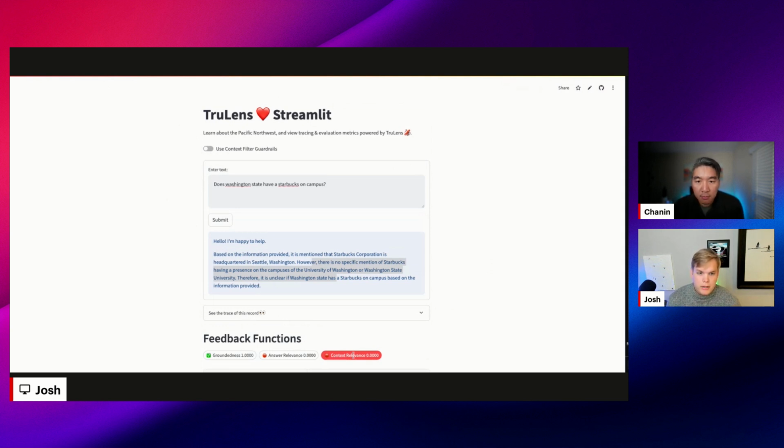Yeah, sure. Before I get into it, a quick question. When we're using the context filter, does it incur additional costs, or would the cost be the same with or without the context filter? It incurs additional cost during the execution of the app. But if we're doing the evaluation either way, and we're just choosing whether to do it after, as an offline evaluation, or as guardrails, it would be the same. Oh, okay. Right.